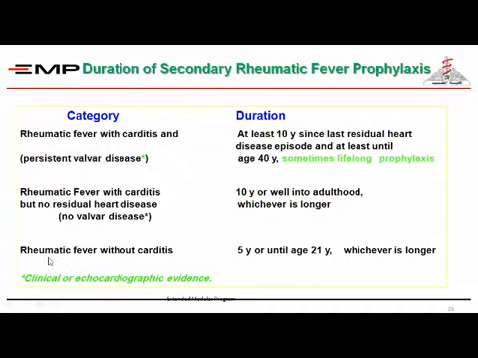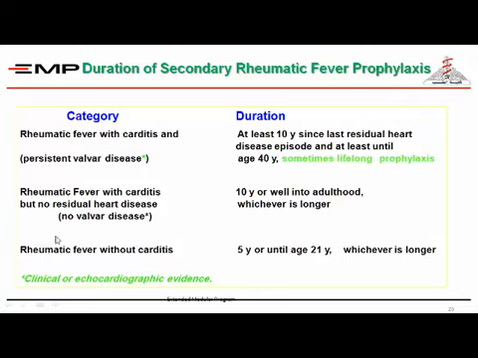A patient who developed proven rheumatic fever but did not show any evidence of carditis. So like he has arthritis, and labs, I mean, we have a diagnosis of rheumatic fever, but the heart is not affected. In this case, we give this child prophylactic antibiotic either for 5 years or until the age of 21, whichever is longer. So let's say if he is 15 years old, he will take it until 21. But if he is 20 years old, he will take it until 26. Okay, so we give prophylaxis until the age of 21 or 5 years after the last attack, whichever is longer.